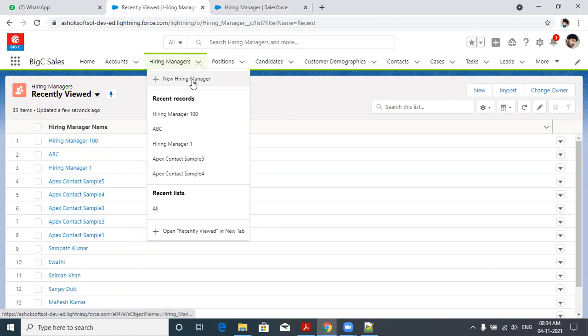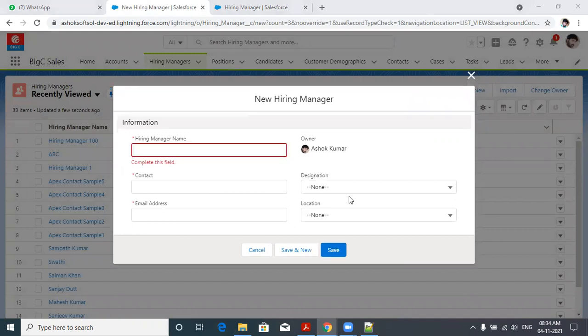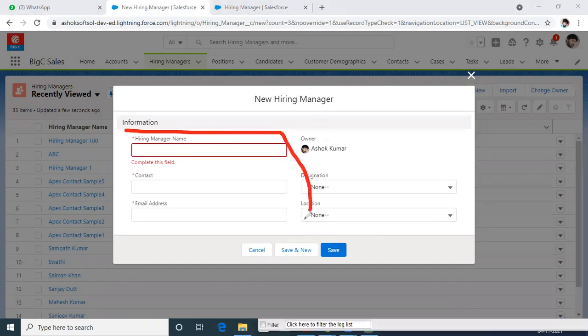Click on new hiring manager. Look here, how many fields are available? One, two, three, four, five fields. Of those, these three are mandatory fields. You must give values for these three.